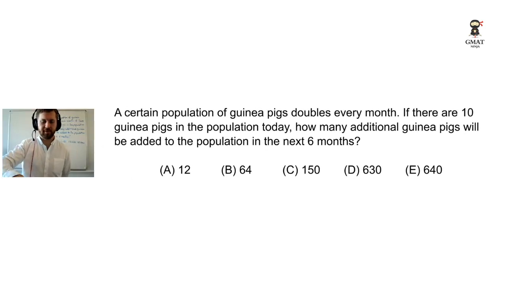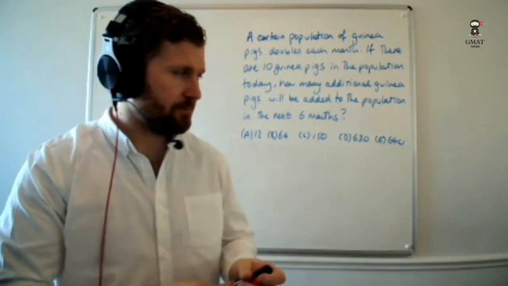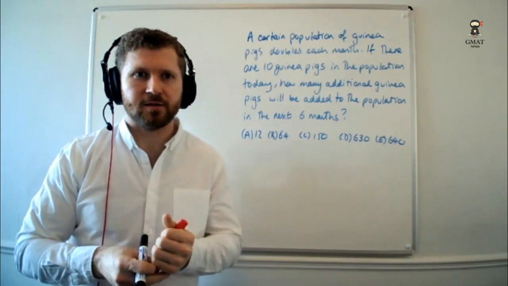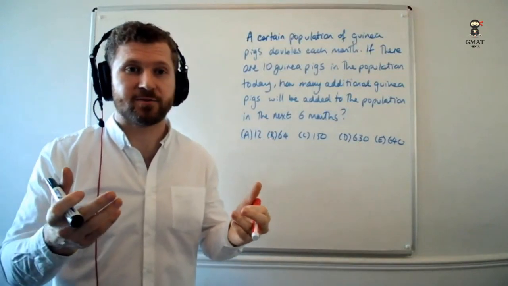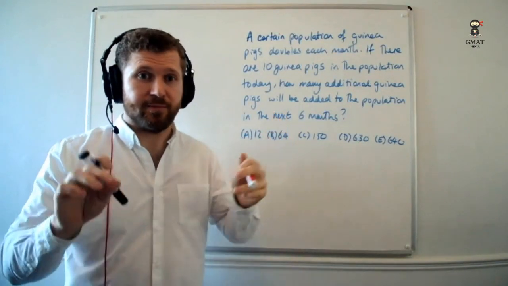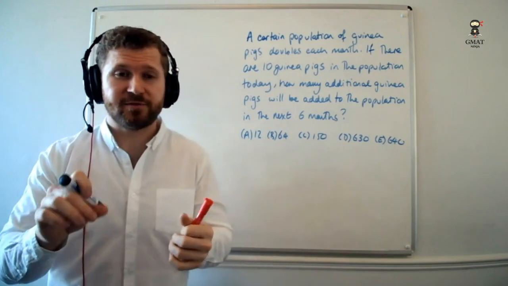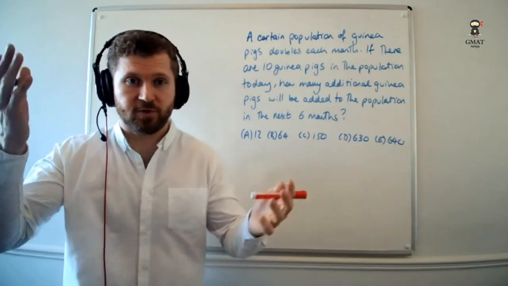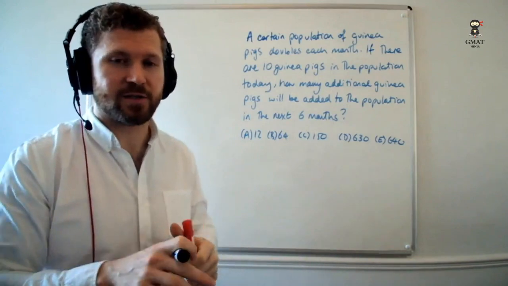Okay, pause the video now if you want a little more time. We'll still be here when you finish the question, but I'm going to take it away so that we can look at this one. So did you spot the pattern here? Because this is a lot better disguised than the last question. This is a sequences problem, different type of sequences problem, but it's still a sequences problem. The last one was very explicit. They gave you the sequence, they gave you the subscripts, and it was just go from this term to this term. This is a sequences problem, but it's buried amongst a load of words.